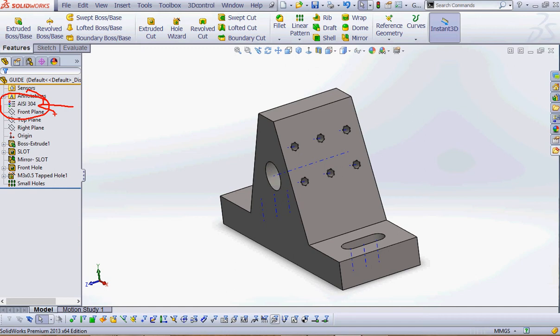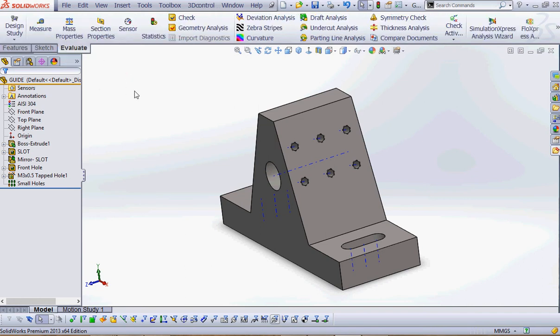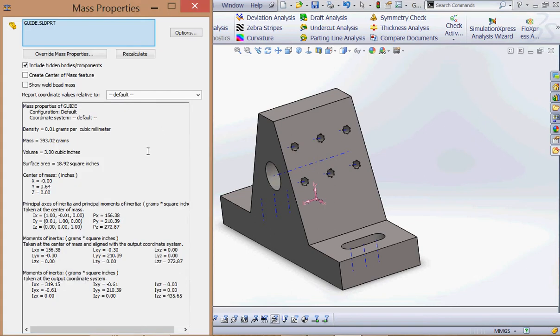All right. Now, if I wanted to go to mass properties to see how much this part would weigh, a lot of times people care about how much stuff weighs. Why? Because you got to pay for shipment. And if you got to pay FedEx or UPS to ship the parts, how much it weighs comes into play as a factor. A lot of times you want a light material, especially for something that's getting mounted to a roof. Sometimes you want a heavier material, sometimes you want a light material, it kind of depends on what it's doing, right?